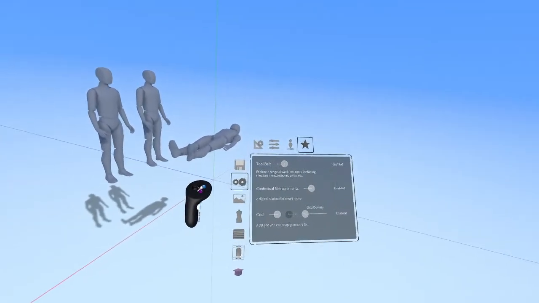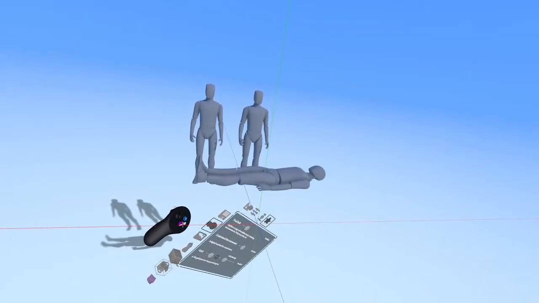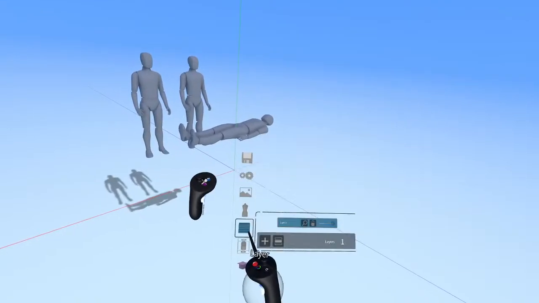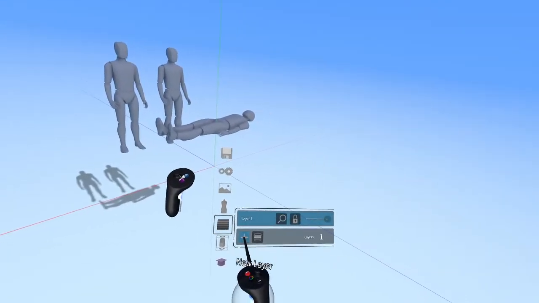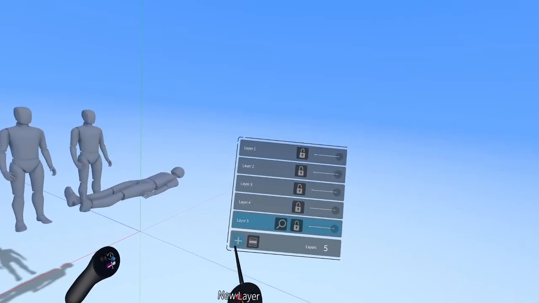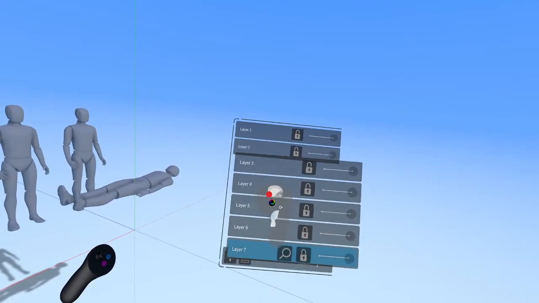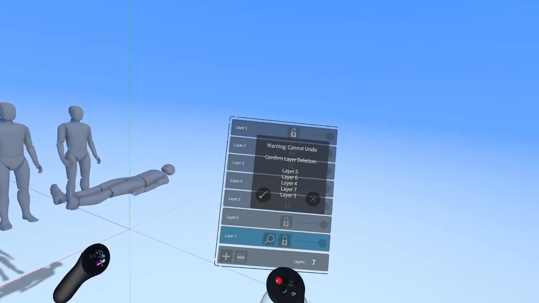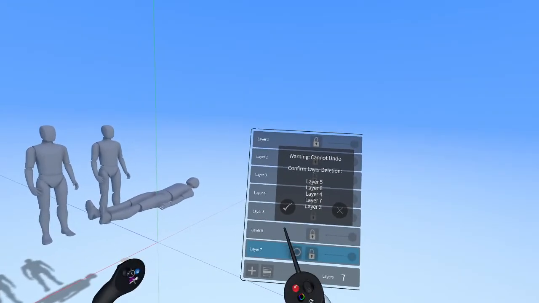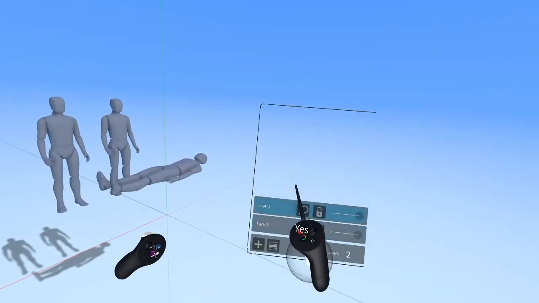So what I'm going to do here, just to clean things up a little bit in the environment, so I don't accidentally shift one of our subjects here, we can go to the blue menu button and go to layers. And this is very similar to Photoshop. You can create new layers like this with the plus sign. You can delete them like you would delete geometry. So grab them, hold them, press the red button, and you'll get a warning here. It says you can't undo a deleted layer. So keep that in mind. If you delete something and you accidentally had some geometry on it, once you click this here, it's gone.